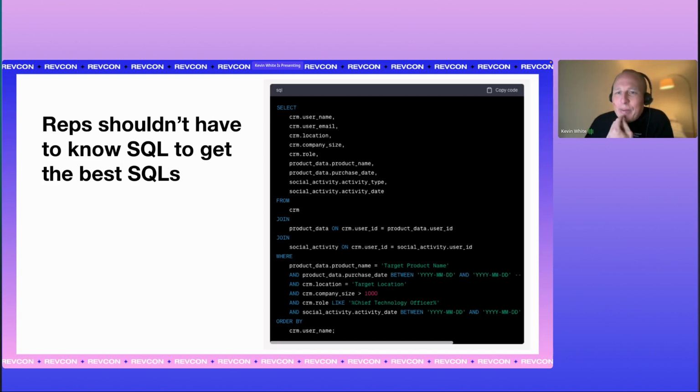So what we tend to see is that you get data into a data warehouse, but sales reps don't know how to extract insights because they don't know SQL. In many cases, they won't have access to the data warehouse. They don't have the keys. On top of that, data and analytics teams are pretty backlogged, so if you make requests to them, it's often too late. You have to work quickly with this data because that's when it matters. And we don't exactly know what to ask for. So at best, this data is getting into a BI tool like Looker or Tableau, which is also not super familiar territory for reps, and they're just kind of swimming, trying to figure out who to reach out to.